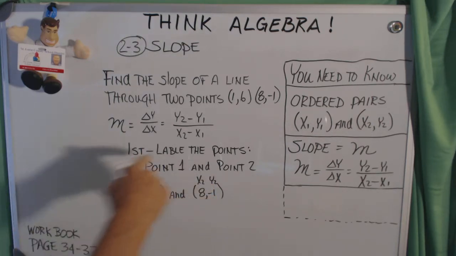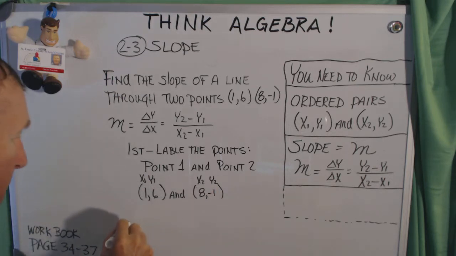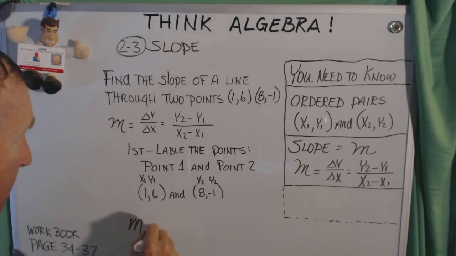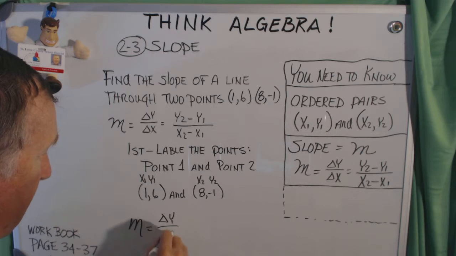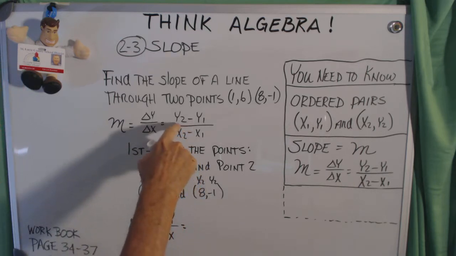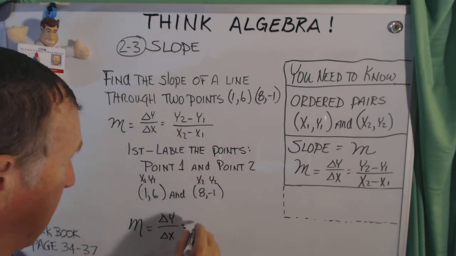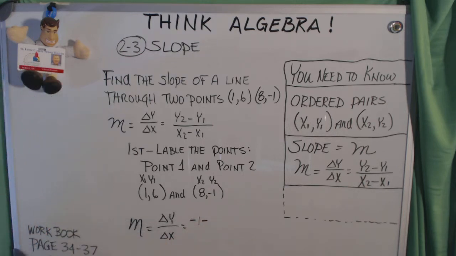Now when I write the equation out, I can just take these numbers and not think about it and just plug them in. So I'm going to put my m down here, and I'll just reiterate, this is delta y over delta x. And so that equals y2 minus y1. Here's my y2 minus y1. And I put a minus in before I look for the y1 because it'll help me manage the signs if I have a negative over there, okay?